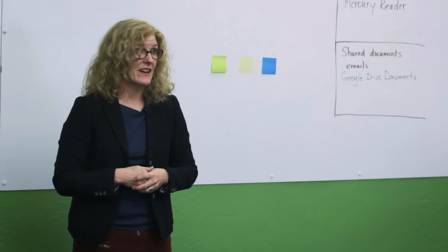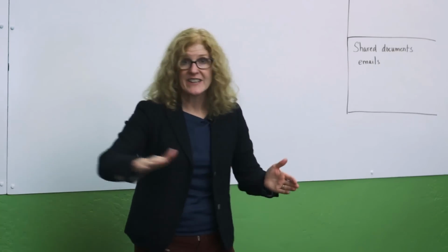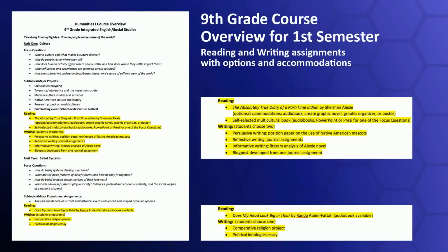We also need teachers to have a scope and sequence. It's where you're headed in the class, so that students know they're going to be able to receive accommodations because the teacher knows where the teacher's going. So we're not going to get any surprises, but rather we're going to have a whole outline and a map. And in fact, because I care so much about my class, you're going to have access to that map of where we're headed. So if you need anything on that map, let me know ahead of time. I'm happy to provide it. So that's another thing about scope and sequence.